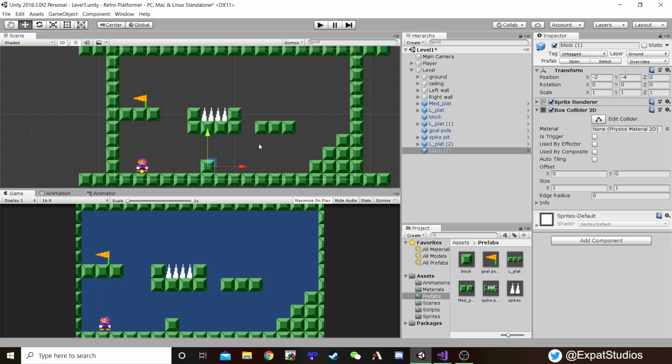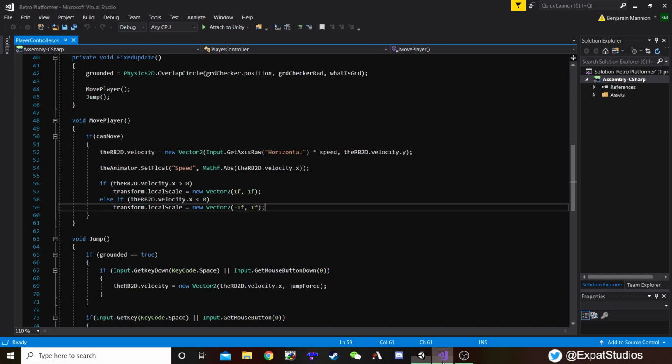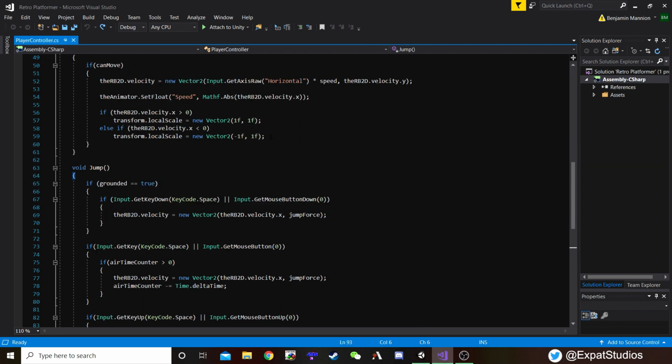What we want to say is that if we fall into a spike, what's going to happen? Ouch, game over. And when we reach the goal pole, we want to say, well, hey, victory, well done. So to do that, let's go back into our script and let's get this done. First of all, let's look at how we're going to do player death, game over, when the player is going to make contact with anything that will be an enemy or a spike in this case.